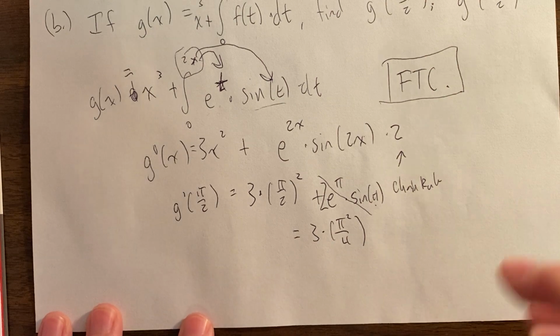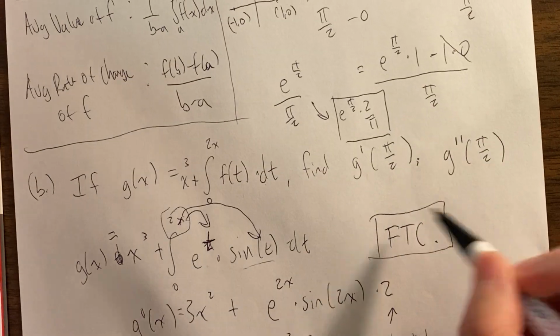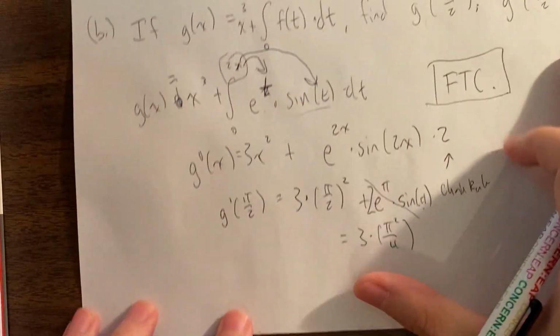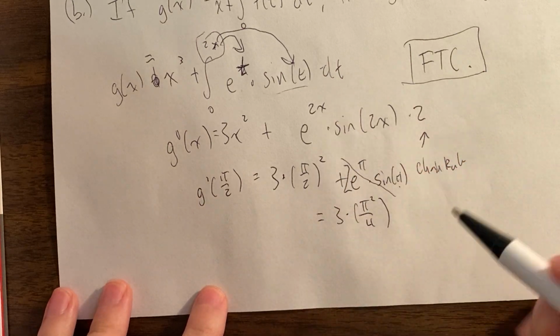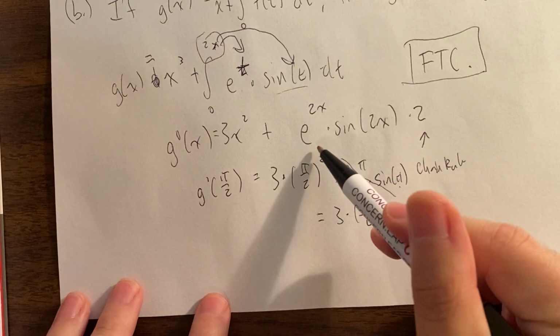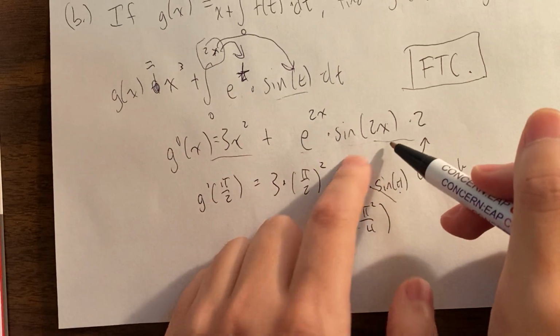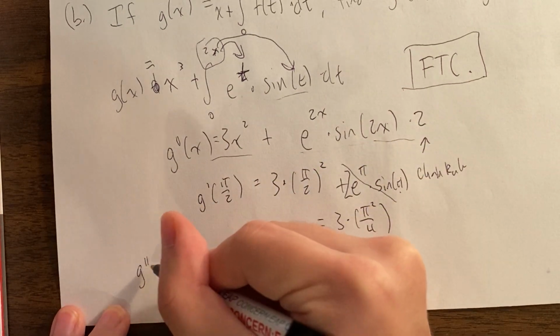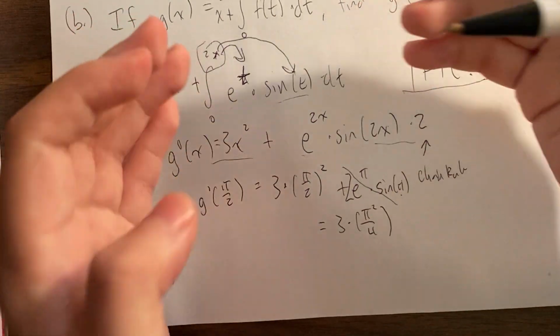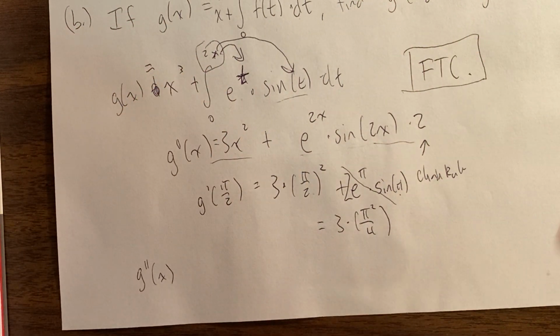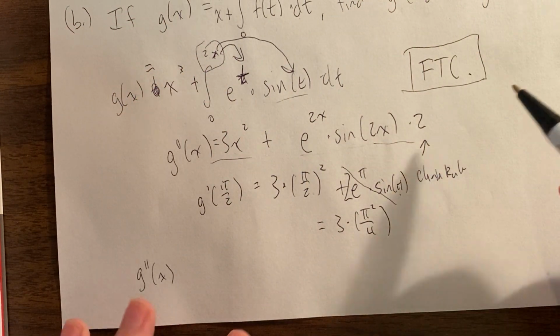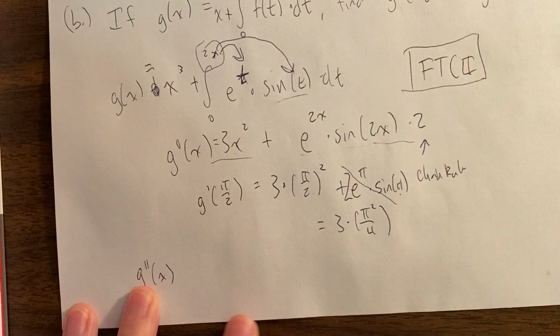So it's one of those questions towards the end of the multiple choice non-calculator that you can really dominate. But of course, we did add the second question, so we do need to take another derivative. But this derivative shouldn't be too bad. It should just be the power rule for this, product rule for this. So let's do that. Again, just going from this step to this step is taking a derivative. You don't want to be taking too many derivatives when you employ fundamental theorem of calculus part 2.